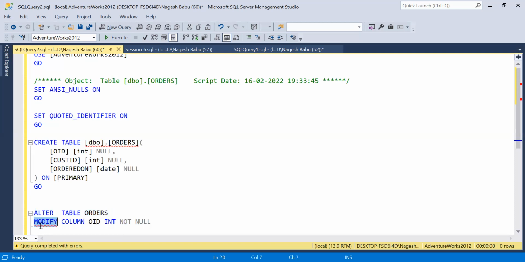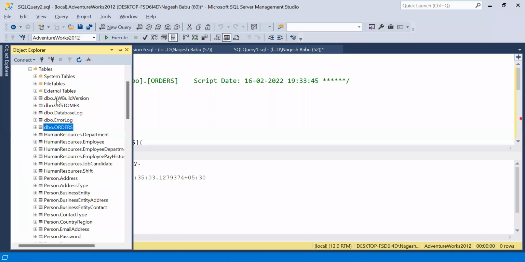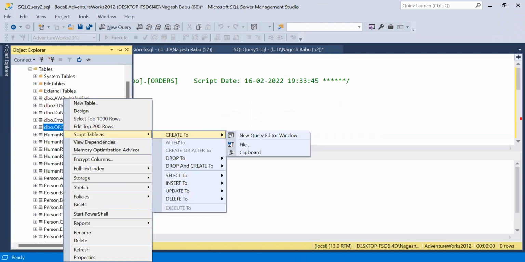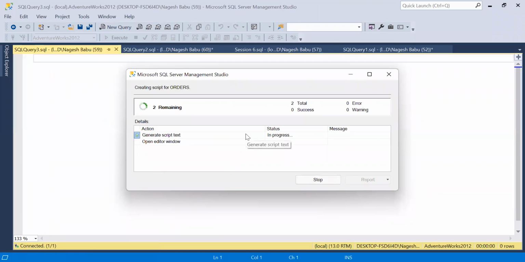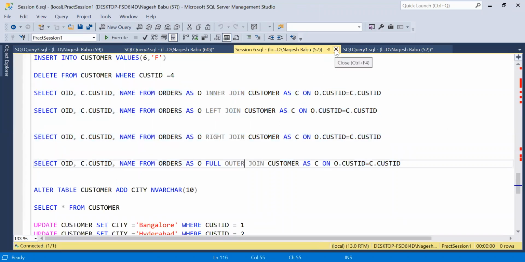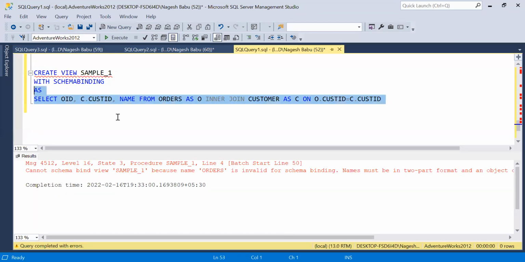This command completed successfully. Let's script the table as create to a new query editor window. It says integer not null. Let's try executing this. Even so, I'm not sure whether we're going to get the materialized view on sample one.